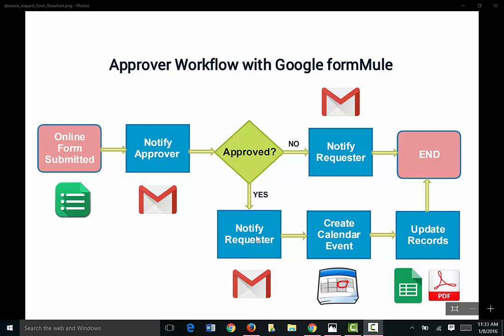His request dates, in this case the absence dates, are recorded on the Google Calendar, and then an invitation is sent to a set of people. After that, a Google Sheet that keeps the total number of absences of the employees is updated, and then a mail merge process is initiated, which creates a PDF file with details of the request and saves it in the Google Drive, and the process ends.